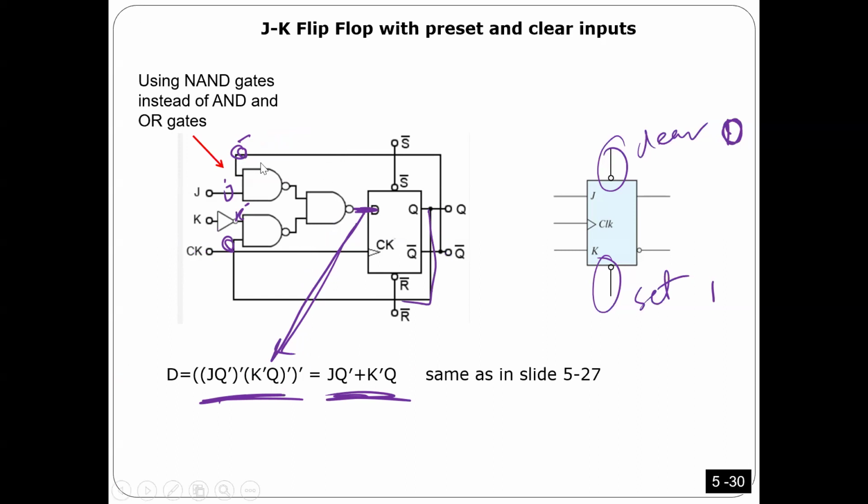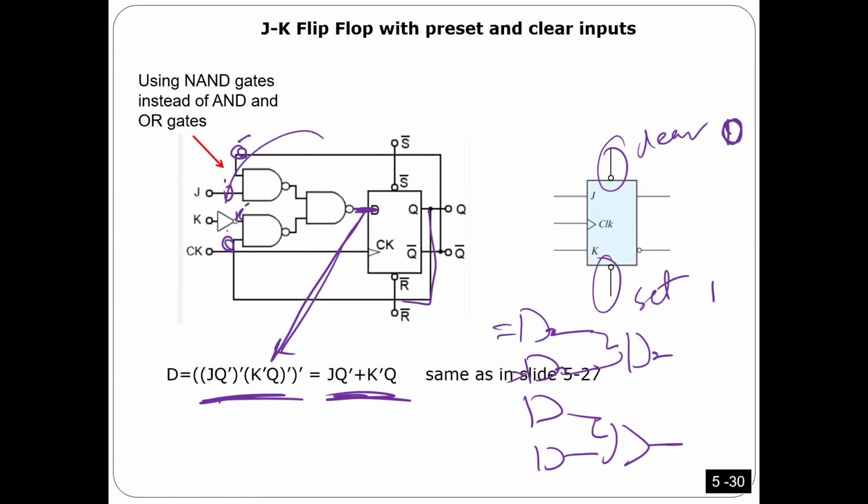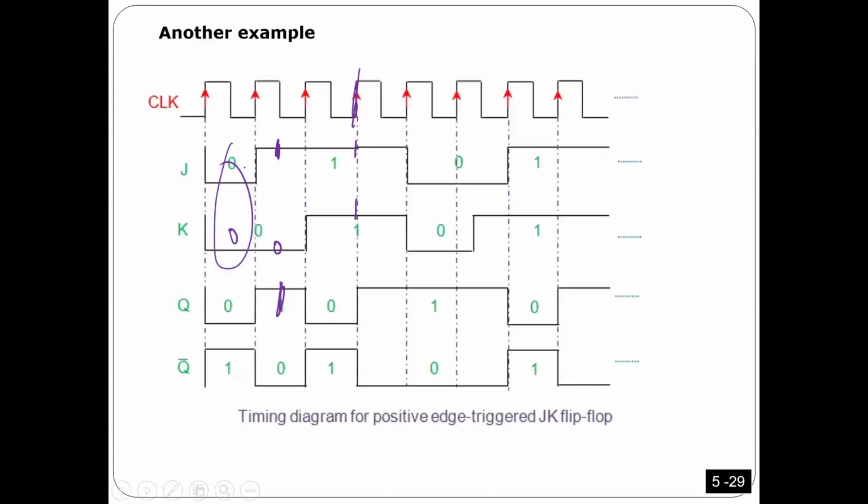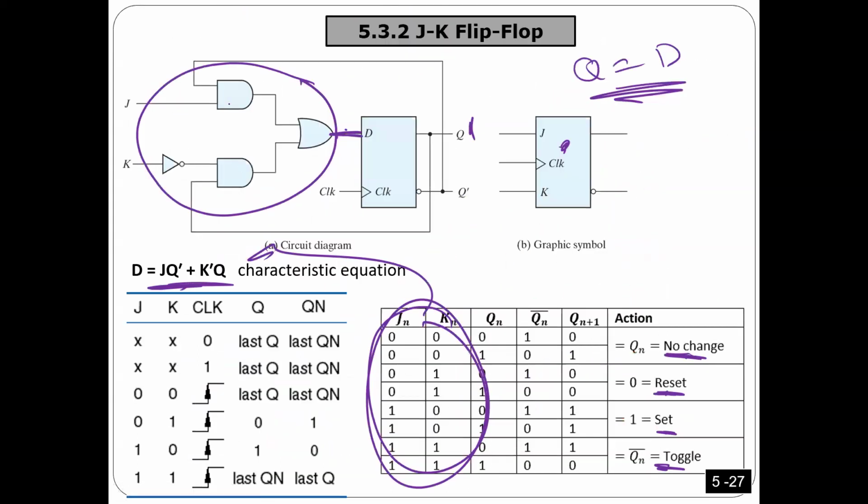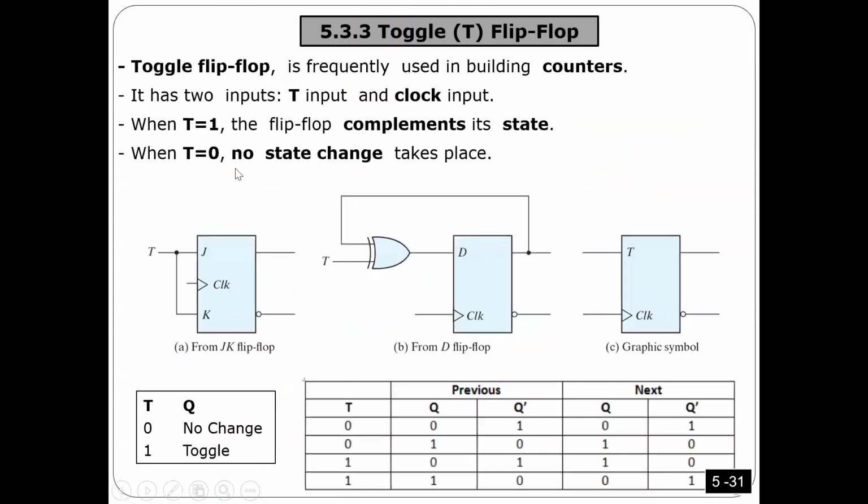Because as I explained before in this course, if you remember, if you have AND followed by OR, I can implement this one using NOR and NOR, if you remember, okay? And that's exactly what I did. So here I did it using NAND, here I did it using NAND. It's exactly the same thing when I have AND and then followed by OR. Okay. So again, nothing new. Any questions?